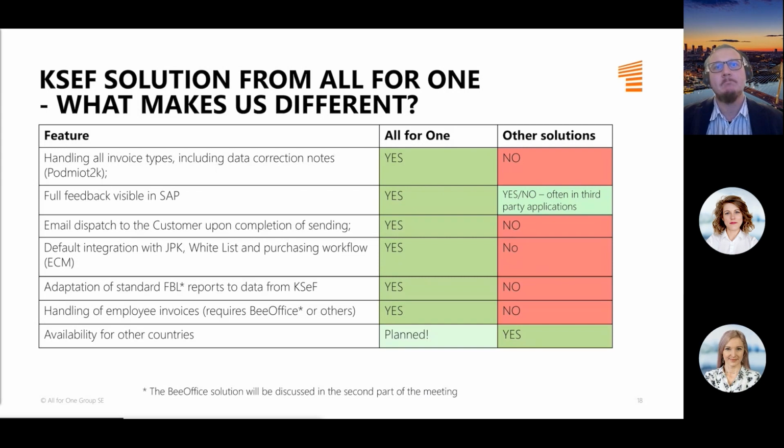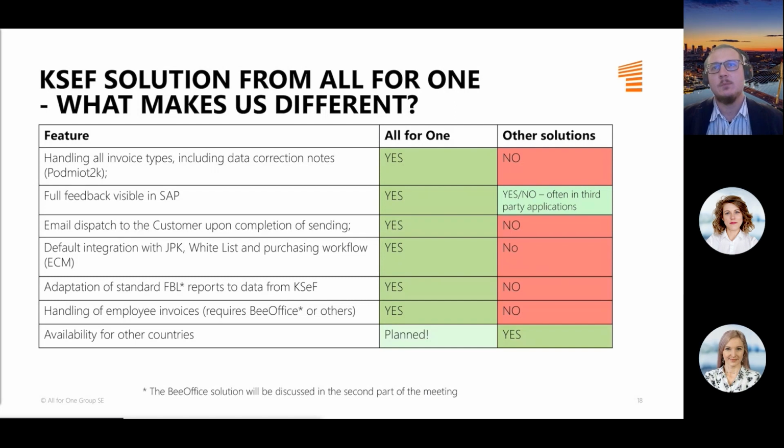We can cover all of the types of invoices. As you might know, there are 7 types of invoices that could be sent to the Ministry of Finance. We can cover all of them. Also, that requires only changing the data on the invoice. For example, it was not sold to Mr. Novak, but it's going to be sold to Mr. Kowalski, and you would like not to create another document in the SAP, but only to change the data. It's possible to do that with our tool.